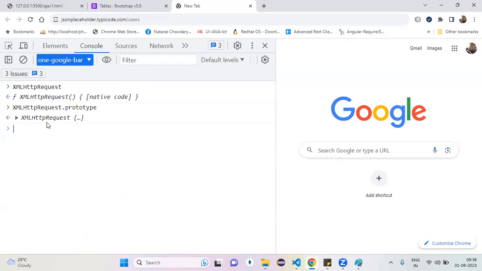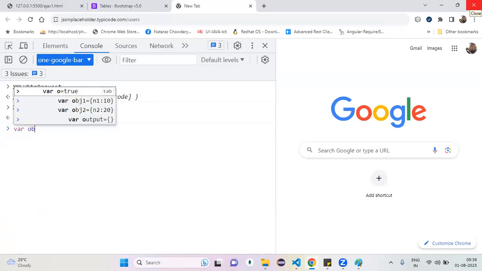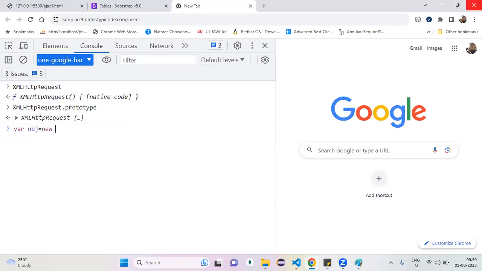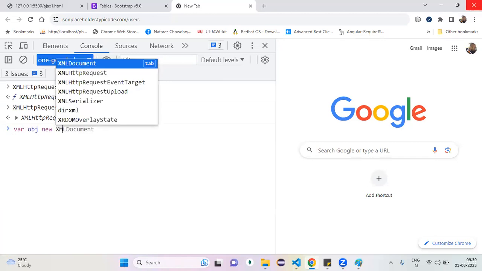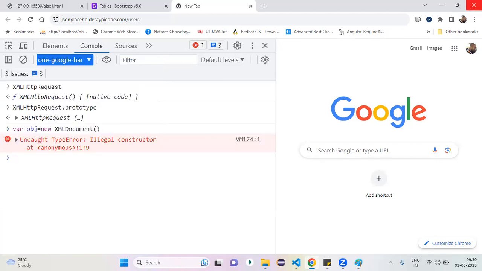Prototype members. If you want to call the inherited members, it's not a matter. If you want to call the class members, what mandatory input is required? An object. Can I create an object? How can we create an object? Everyone knows: obj equals new XMLHttpRequest.